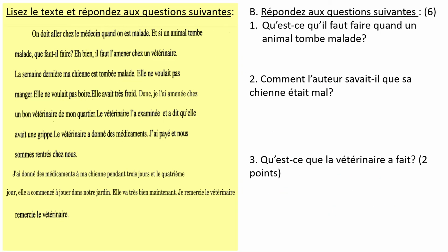Now, question answers. I've told you, see what you can find common, like a keyword in the question, and then search for that in the passage. If you're comfortable writing your own answers, that's great. If you're not, you can transfer sentences from the passage into your answer paper as your question answers. It's advisable not to do that because you will have to make some changes somewhere, but if not, it's okay.